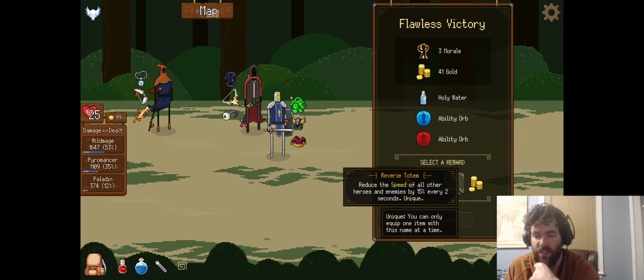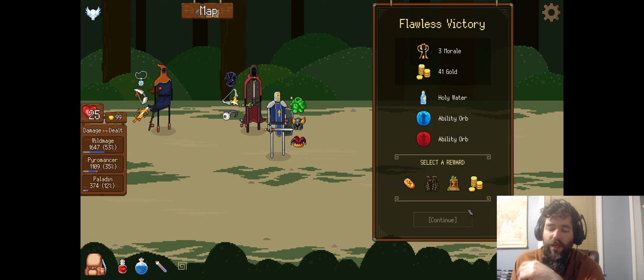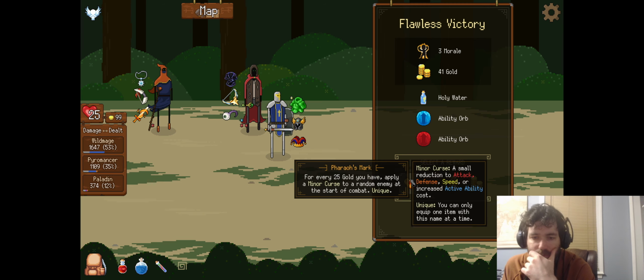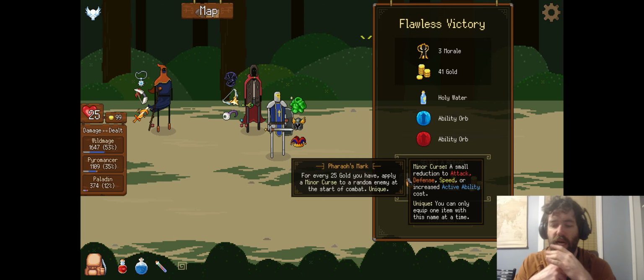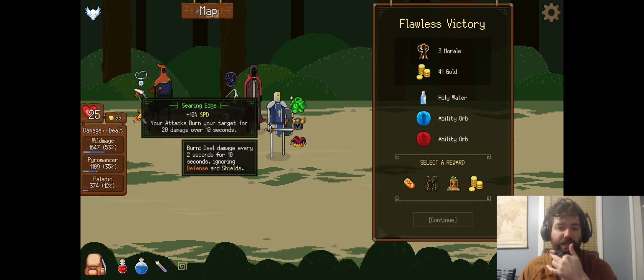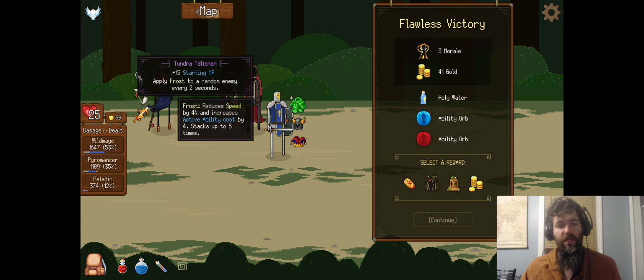Reverie Totem also just seems kind of insane, but it seems more insane for more drawn-out fights. I don't know, maybe it's not that good. 40 gold, also nice. Pharaoh's Mark. I guess I can just start stockpiling gold, and it's pretty solid. Where would I put it, though? I guess I would replace, oh, probably Primal Thirster. It's not that amazing.